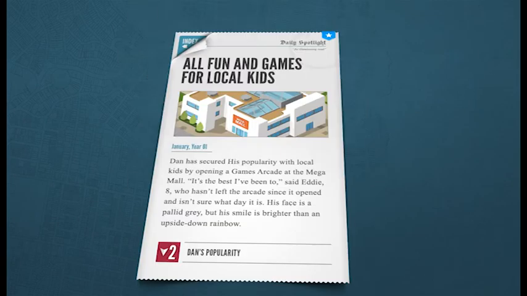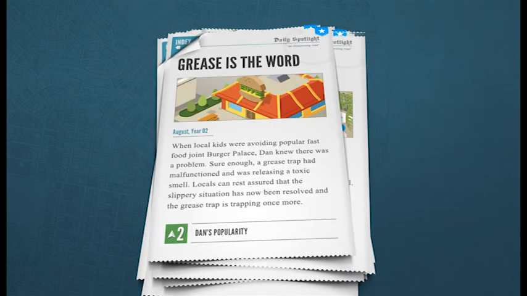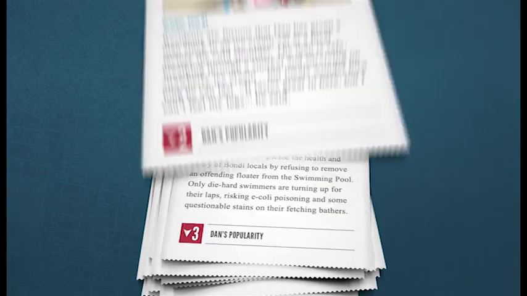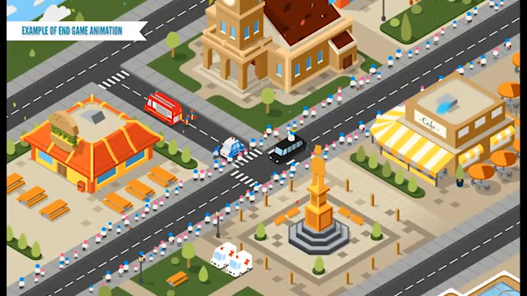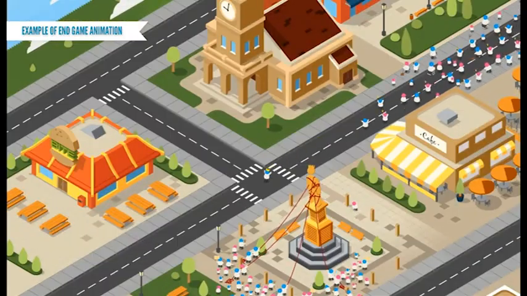Built with more than 100,000 words of customised copy, the equivalent of a 320-page novel, the content of the newspaper changes based on the popularity of your decisions. Ultimately, your townsfolk may hail you as a hero or run you out of town.